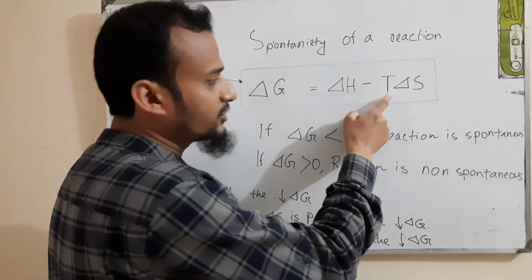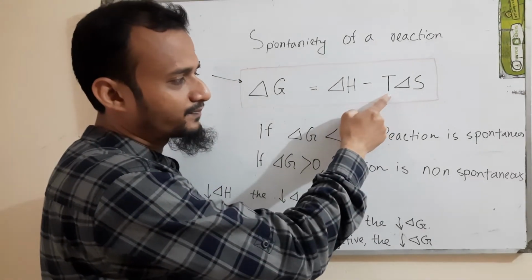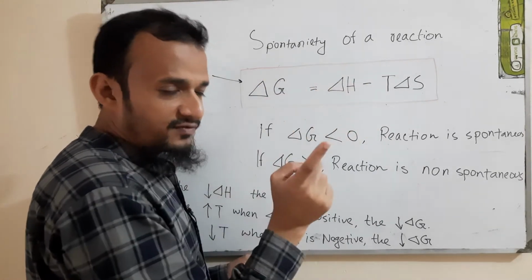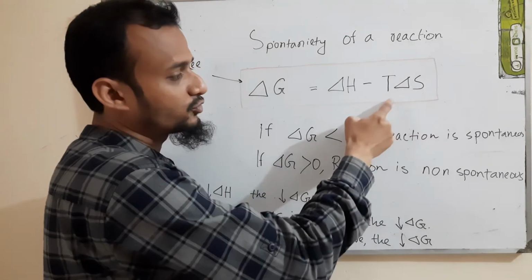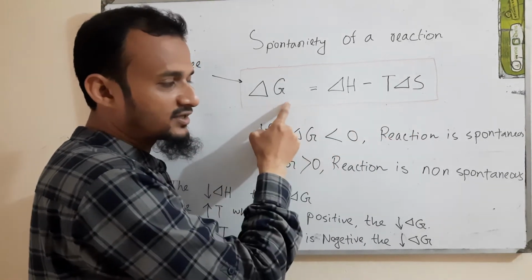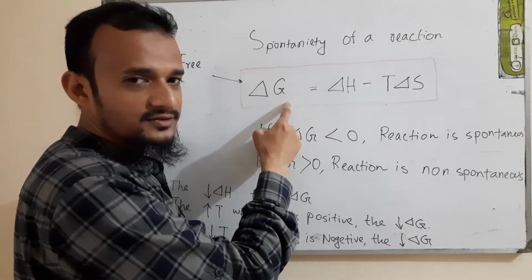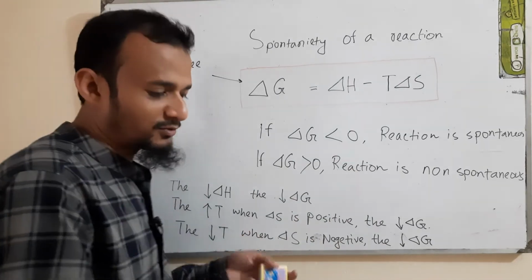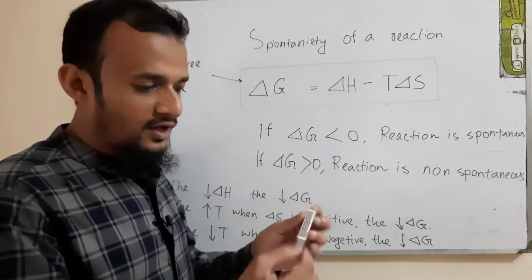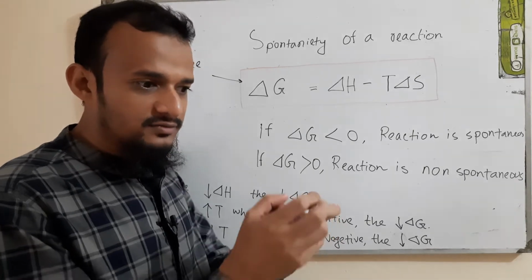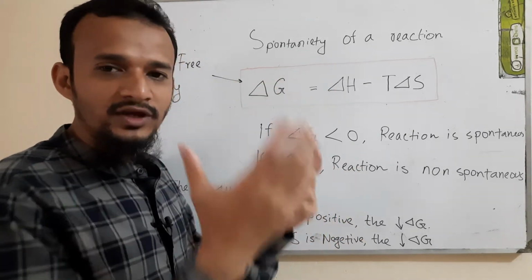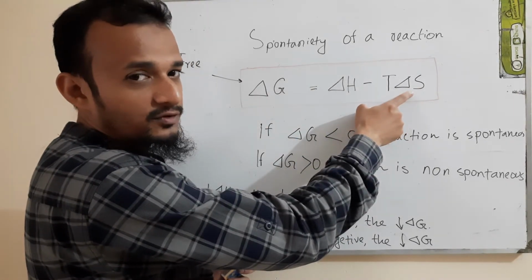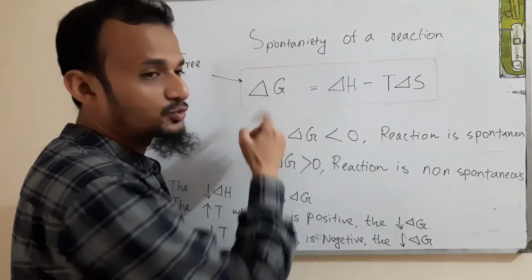Okay, now, if you increase T, what will happen? Think about it. If the value of ΔS is positive, if you increase T, the value of ΔG will decrease. So, if you increase temperature, the spontaneity of a reaction increases. For example, like what I did here, I increased the temperature and the reaction happens. It reacts with the air. But only when the value of ΔS is positive, if you increase temperature, ΔG will decrease.